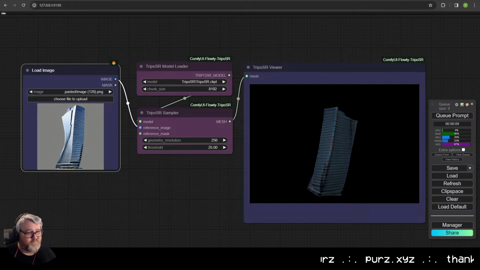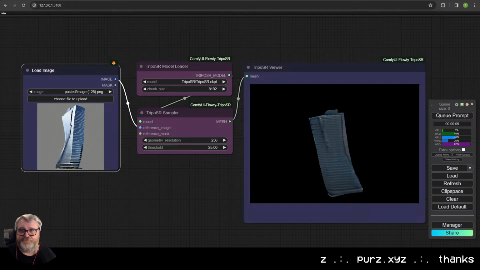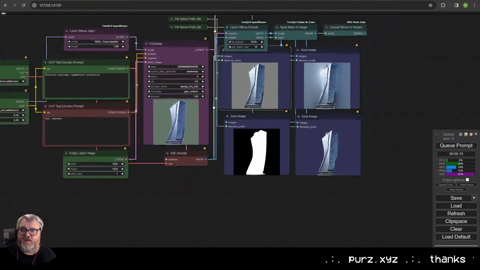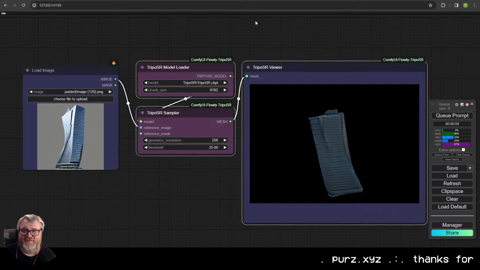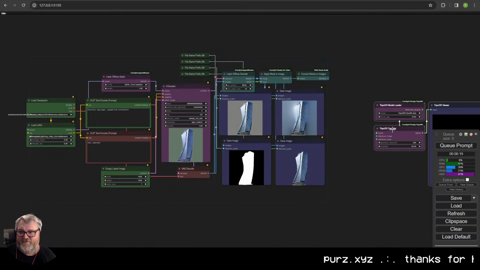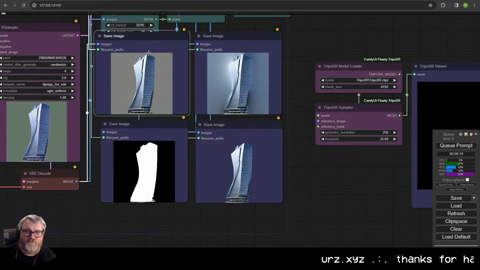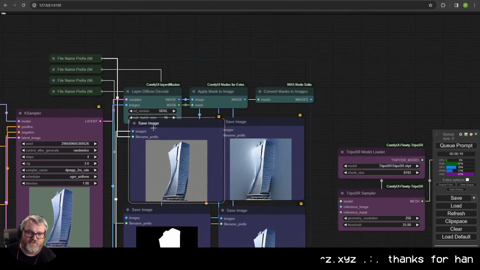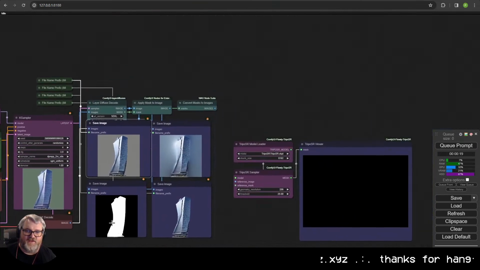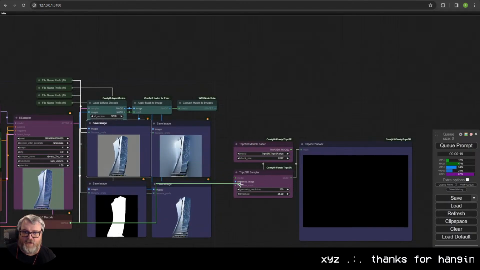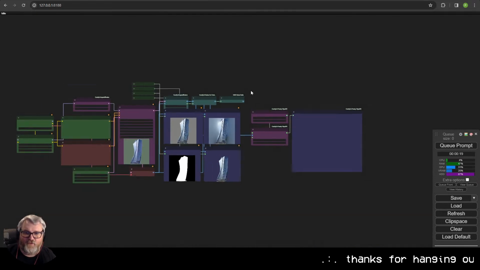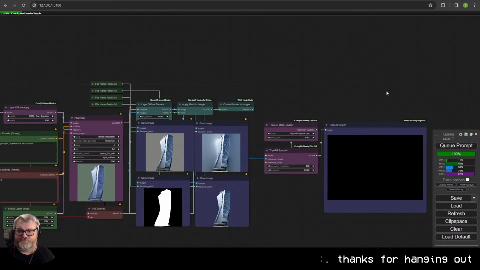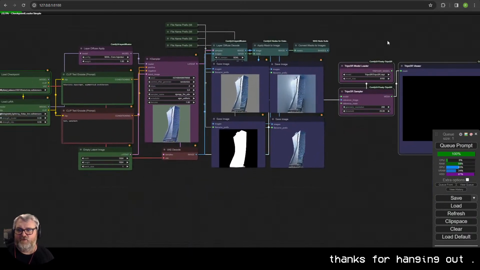Not bad. You could probably do a whole bunch of these though. I mean, the thing is, you can take this workflow, because it's so fast. We just look and see where this is connected. We're getting this from this VAE decoder. We just pop that into the reference image, take our model in. This is what I mean about the modularity of Comfy workflows. Now we just bypass the middleman there.